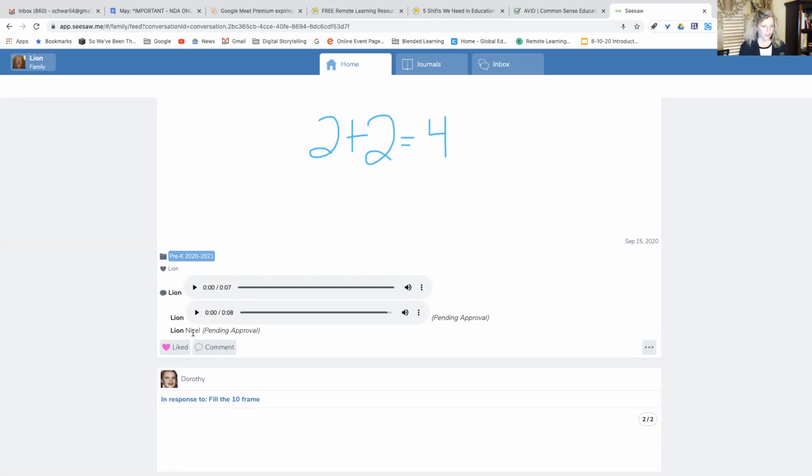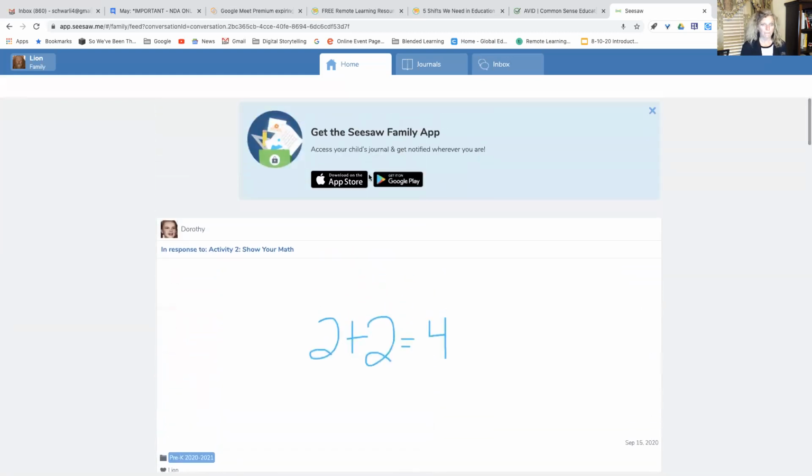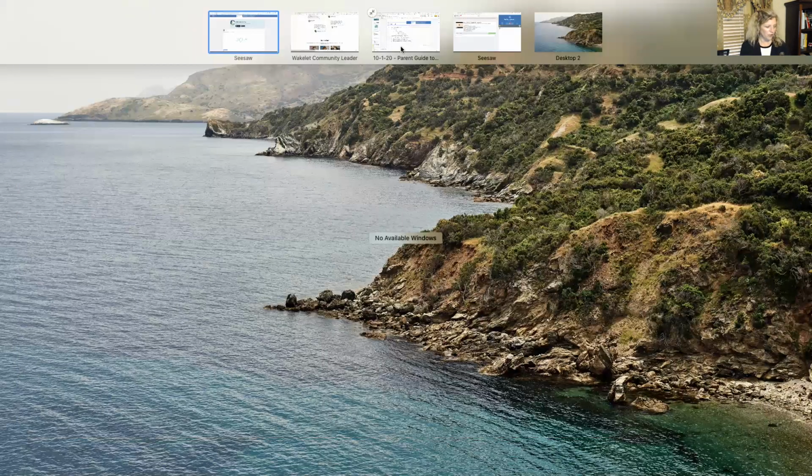And then again, it shows what you commented. So you don't have to leave a voice message. But what I find with this, the kids love, depending on the age of the kid, if the kid can't read yet, that voice message is perfect for them to listen to. So great question. Yeah, keep the questions coming here.